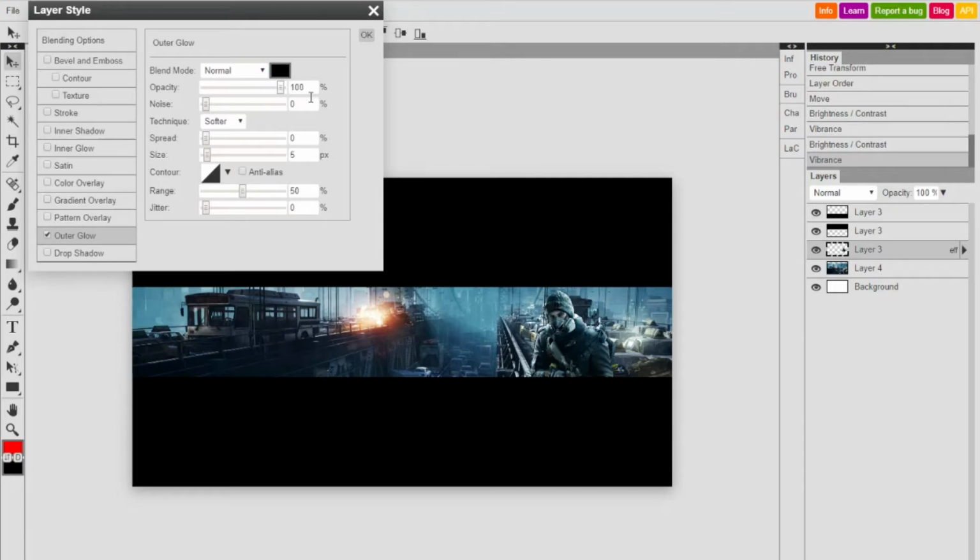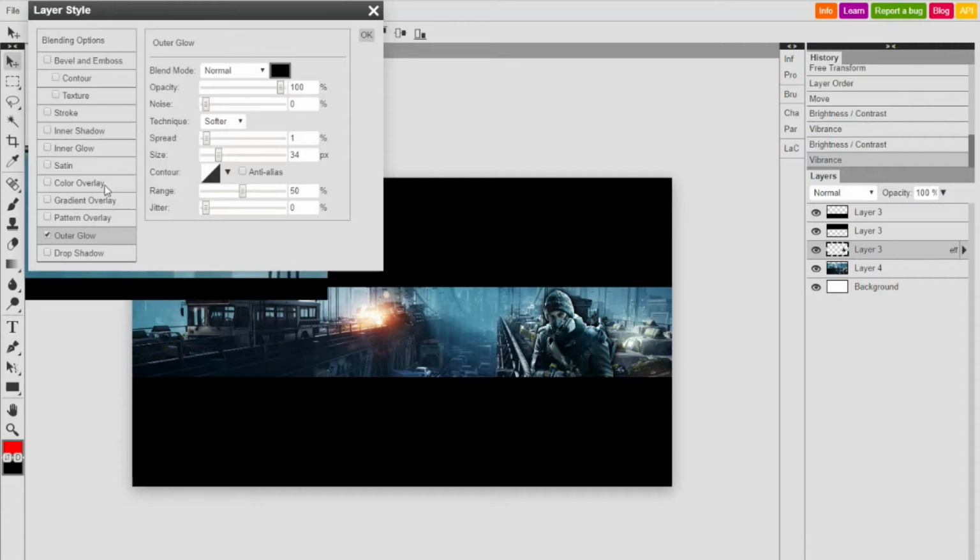So opacity, turn that up. Spread and size, it really doesn't matter, but you can look at your design as you're turning these up, see what it looks like. You can see there's quite a bit of stuff. Okay, so that's when I want the spread to go down quite a bit. Like 1 is pretty good. So now it just has the basic outer glow, so he stands out a lot more.